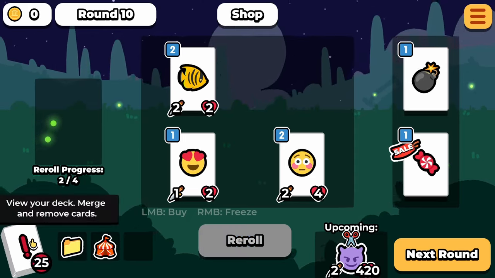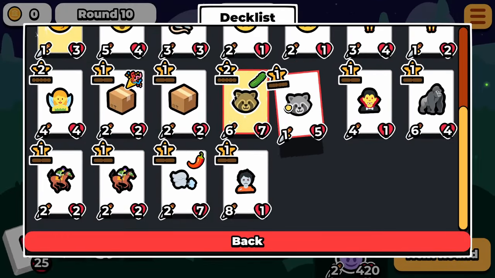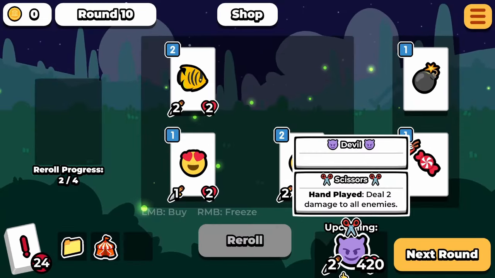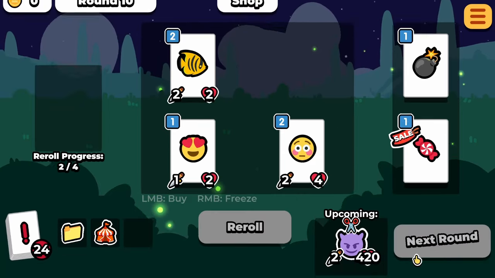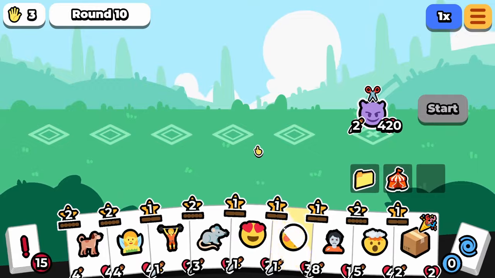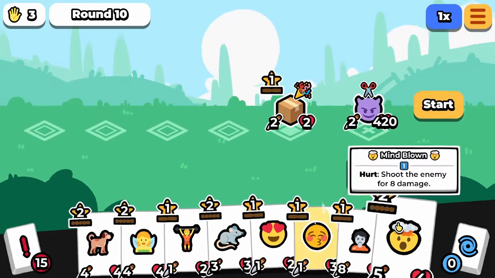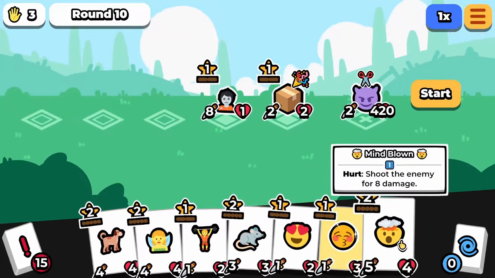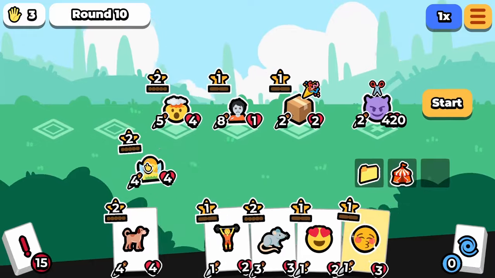I think I'll just plan for another raccoon upgrade, to be honest. Does this buff the stats? It does. Okay, so that's not for nothing. Hand played, deal 2 damage to all enemies. That's concerning. Some of my cards still only have 2 health. Alright, you're a summon. You get hit by that scissor, you are going to shoot the enemy. You're gonna buff.